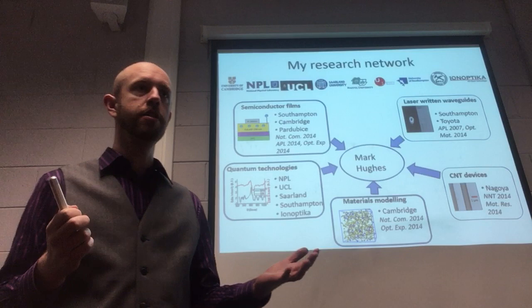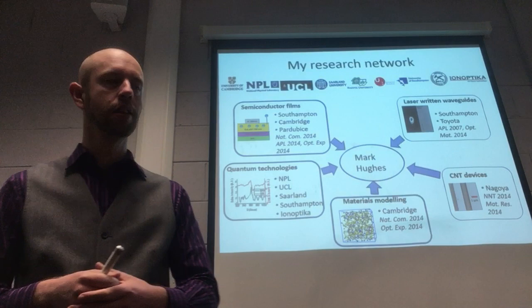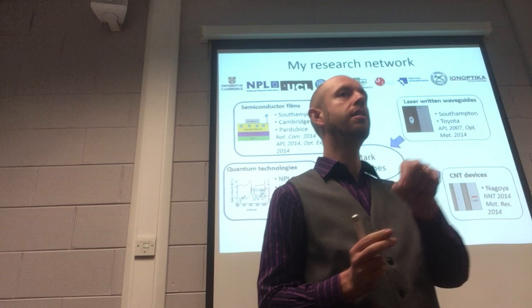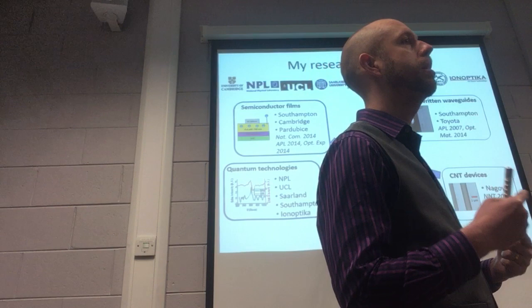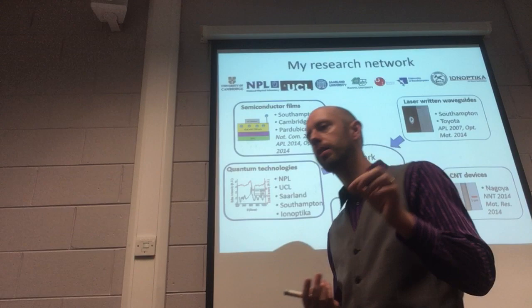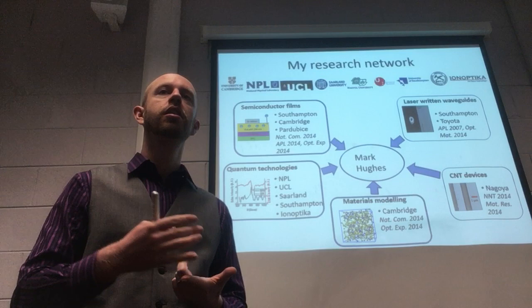The average power isn't that high. You can put your hand in front of it and it doesn't do anything to your hand. But it has some very interesting properties when you can focus it down inside a material. Because the peak powers are incredibly high, you get special effects called non-linear effects. So that is where the optical properties of the material have a dependence on the power of the light that's going in. So refractive index and absorption has a dependence on the power of the light.